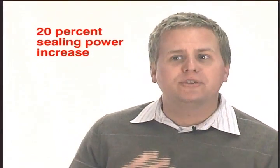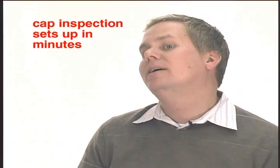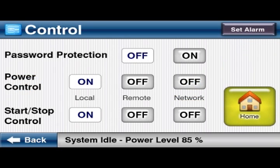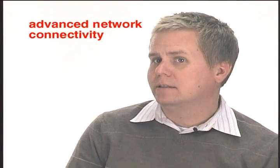We figured out with the SuperSeal Touch how to give packagers 20% more sealing power. We've redesigned our cap inspection system to take setup time from 2 hours to simply minutes. We've developed a touchscreen control interface with access to recipe management, supervisory control including operator lockout, unprecedented network connectivity, and access to critical operating data. Its stainless steel package ensures long life of the all-new SuperSeal Touch.